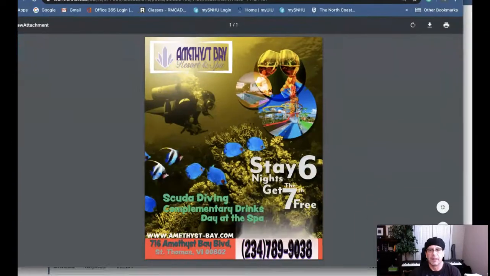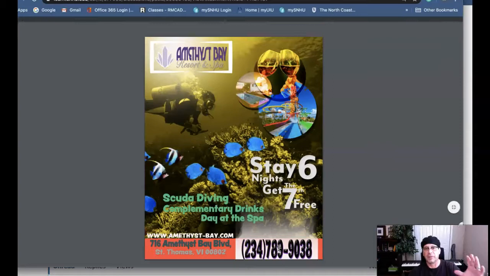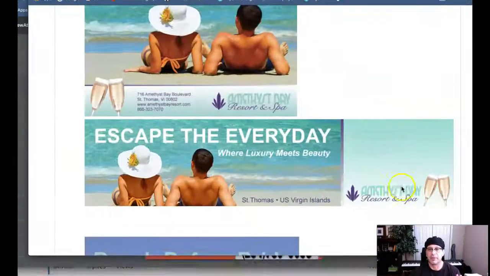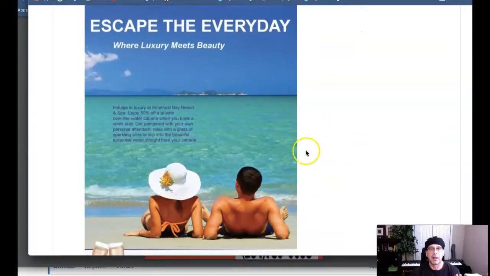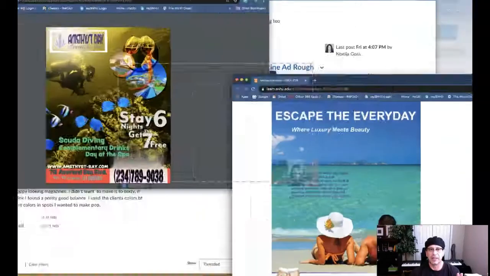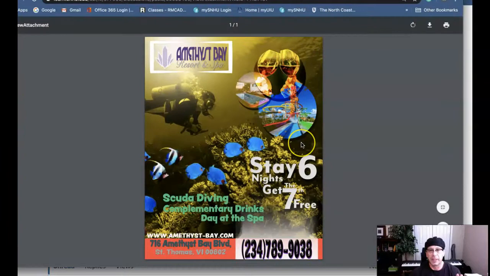Okay, then we come to the general configuration of the ad. We've got a lot of different things. This, and this are all kind of saying, look at me first. Then this at the bottom with the color red is also saying, no, look at me first. So you have a lot of elements on the page that are competing with each other as opposed to being presented in a harmonious way. Do you see what I'm saying? So this is a little bit problematic in that it's lacking a little bit in hierarchy.